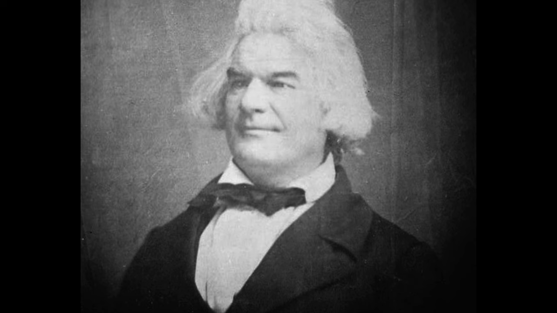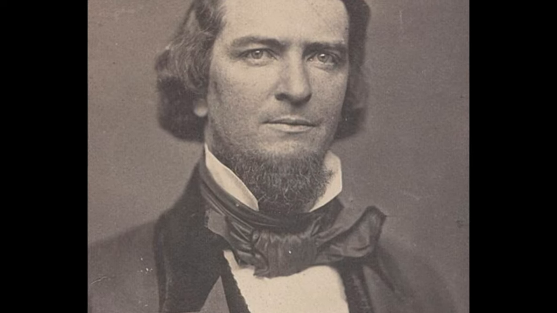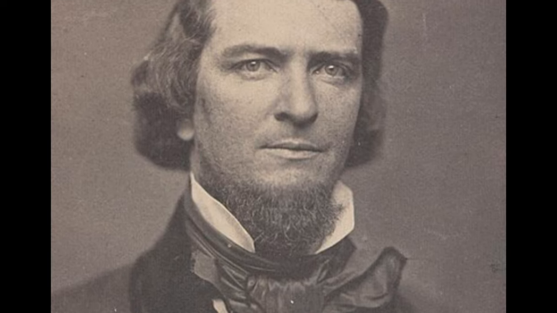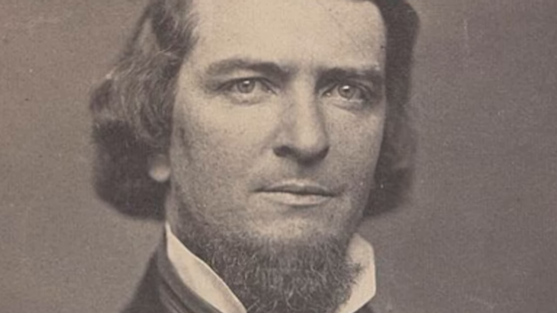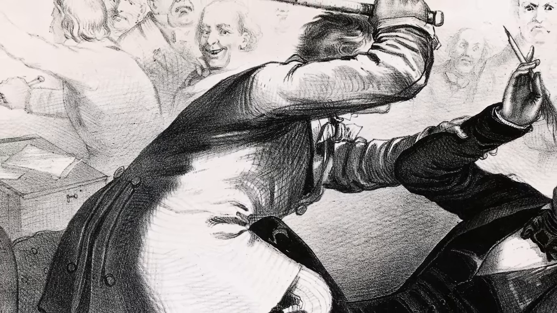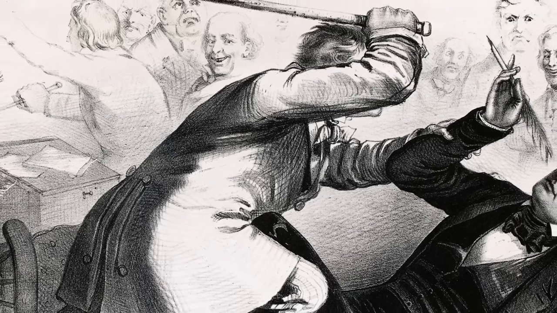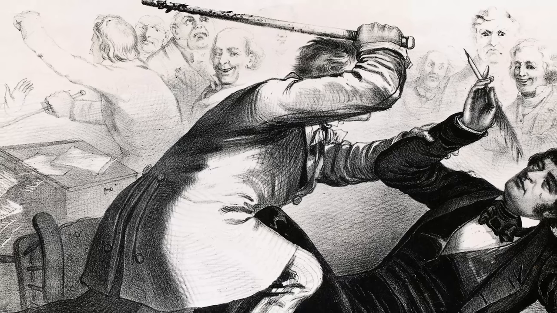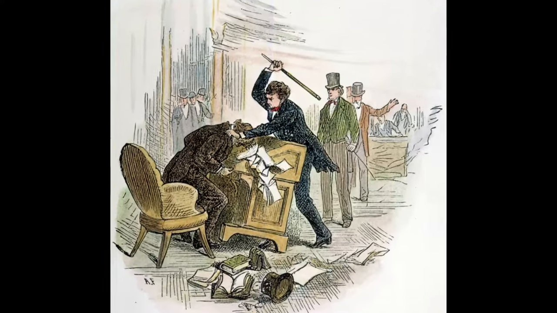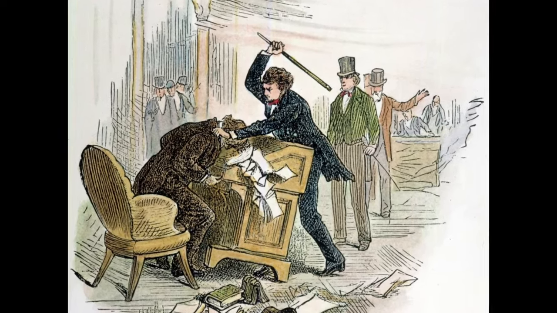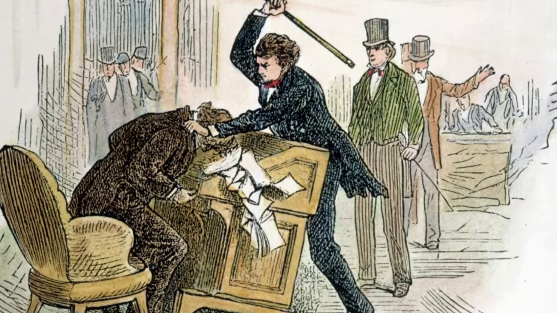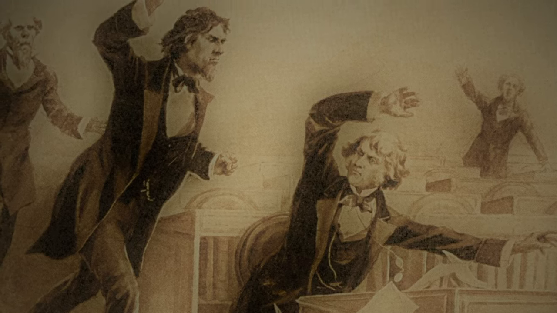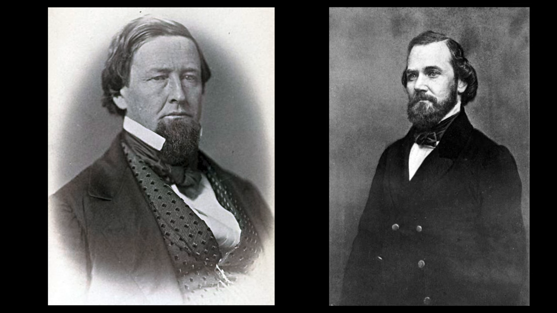Two days later, a pro-slavery Democrat representative named Preston Brooks — a cousin of Andrew Butler — approached Sumner in the Senate chamber and reportedly said, "Mr. Sumner, I've read your speech twice over carefully. It is a libel on South Carolina and Mr. Butler, who is a relative of mine." As Sumner began to stand, Brooks began to beat Sumner mercilessly with a thick cane. Sumner was almost immediately blinded by the attack as blood covered his face. He tried to stagger away but was only beat more severely on the head, face, and shoulders. Brooks continued the attack even after the cane snapped and even after Sumner lost consciousness. Others tried to intervene but were blocked by Brooks' accomplices — Henry A. Edmondson and Lawrence Keat — who used his pistol to threaten anyone who tried to stop the beating.